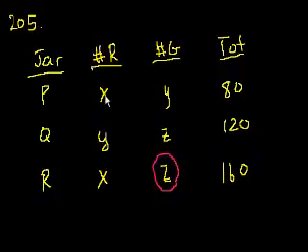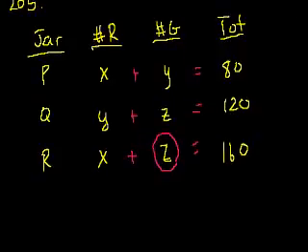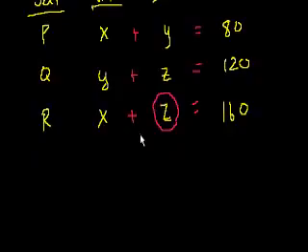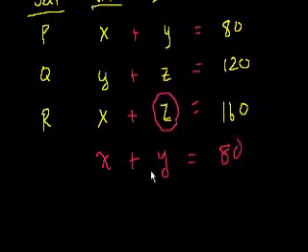So what we have here is three variables, and we have three unknowns, and we actually have three equations, because we know that the red plus the green is equal to the total for any one of the jars, right? Y plus Z is equal to 120, and X plus Z is equal to 160. So let's just try to solve this. What do we want to cancel out first? What happens if we subtract that equation from this one? So let me rewrite that one over. That's X plus Y is equal to 80.